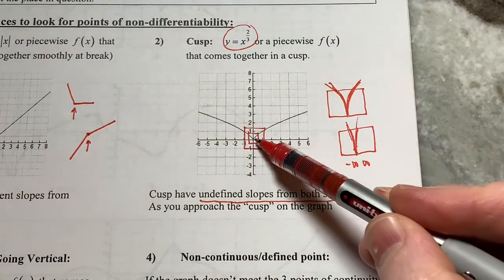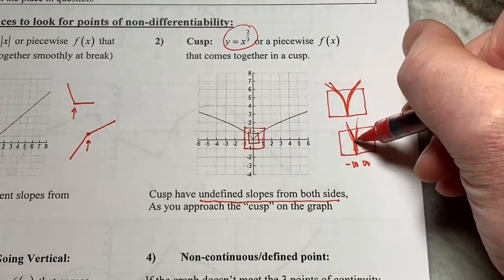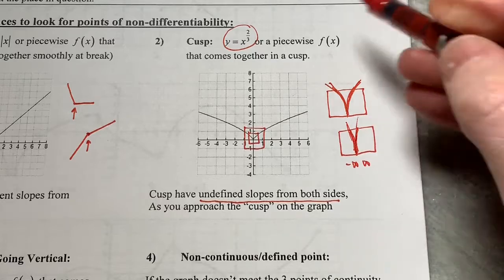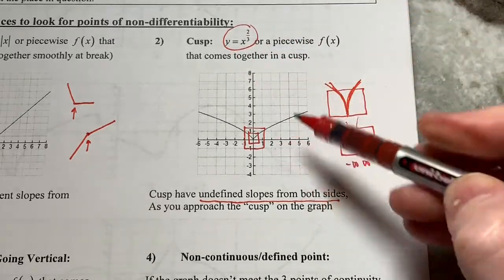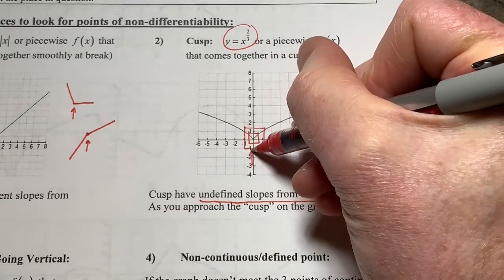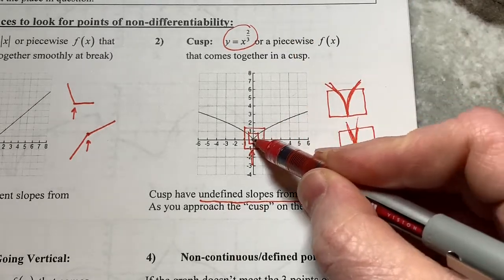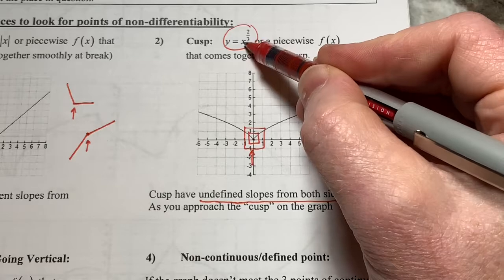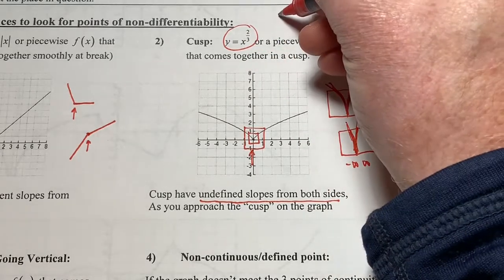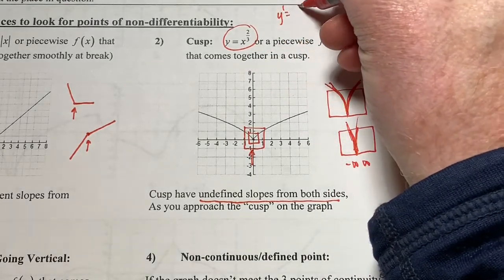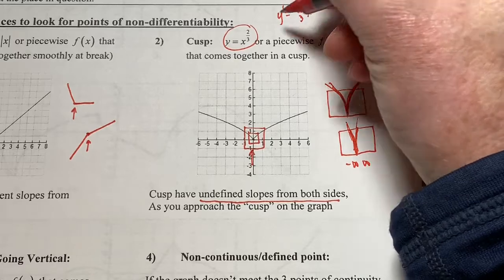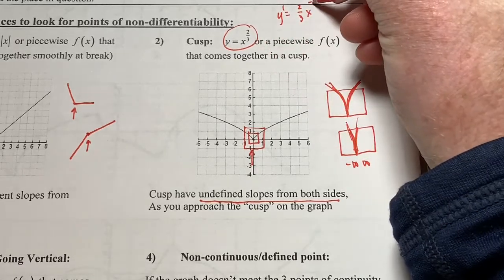So on a test, it's kind of hard to tell those, so I try to make them really obvious like this. But we call those locations cusps. And again, it only occurs right there at x = 0. This thing has a derivative everywhere else. But if you took the derivative of this, check it out. You know how to take a derivative of that. The derivative is 2/3 x to the -1/3.